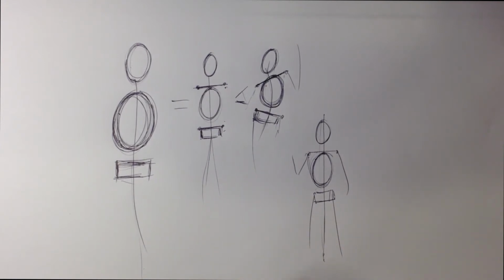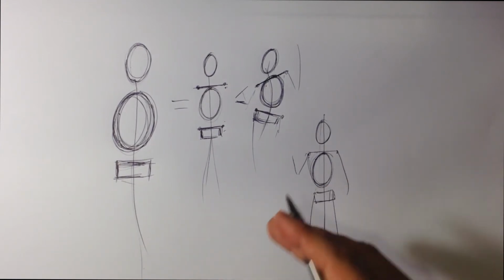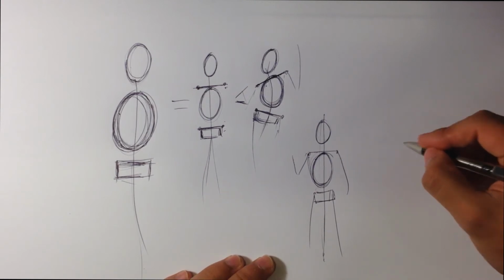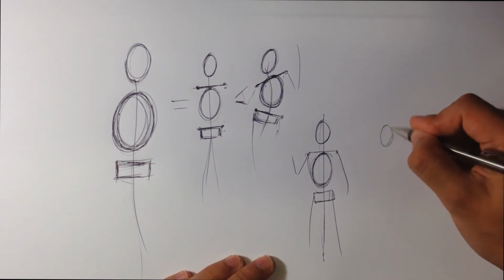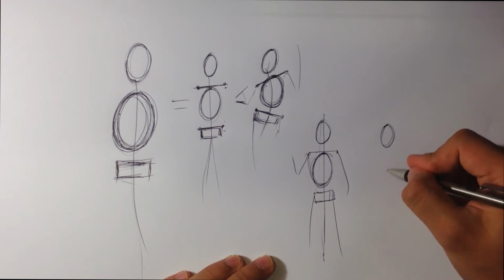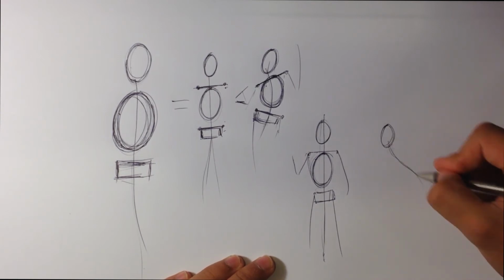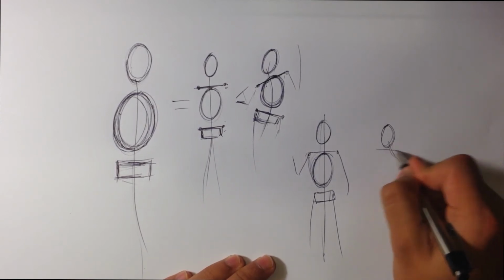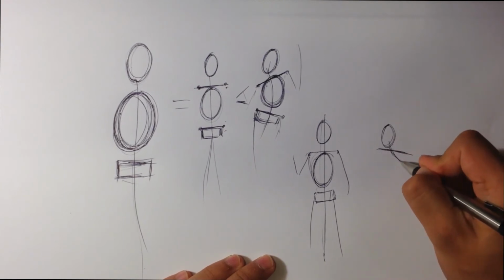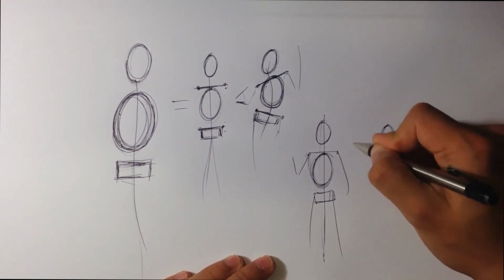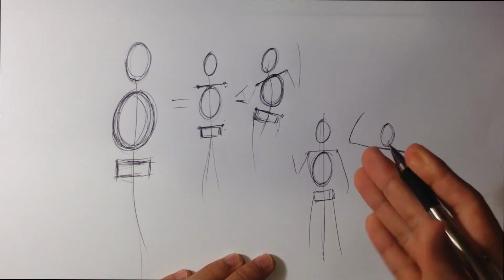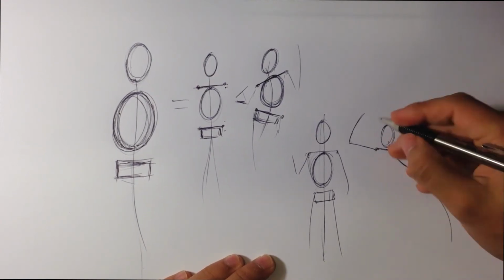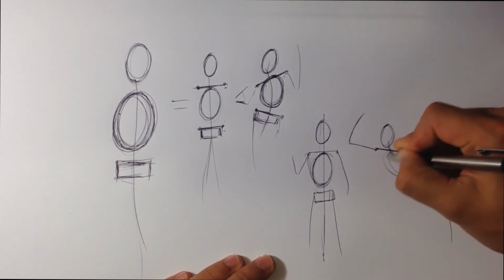Usually, to make it more dynamic, you're trying to put some tension into it. So let's say you're leaning to one side. Let's say he's doing some kind of lean, right? I'm gonna draw. It's funny because we're working with stick figures, but like I said, it's for understanding purposes. We're doing this.